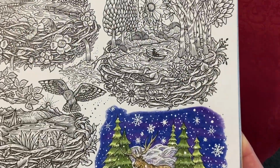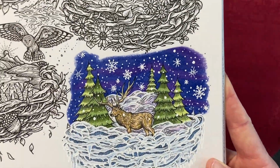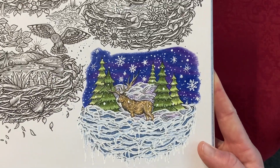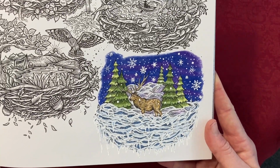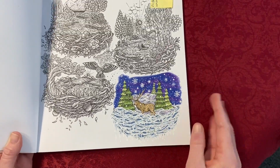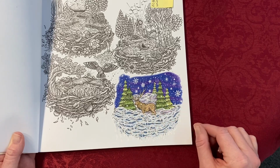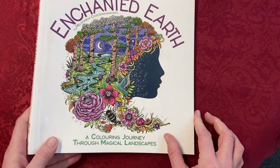I've got a dark blue and a dark purple. Hopefully you can see that on camera, but that blended out really nicely. So I'm really happy with how they worked on this paper. And that was the first little picture that I did. And I just used some white gel pen to add in the snow texture on this one. So that's the first one.